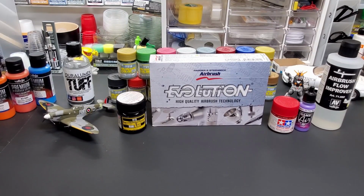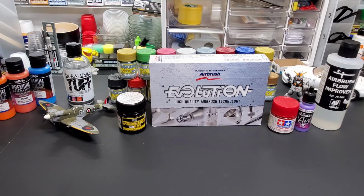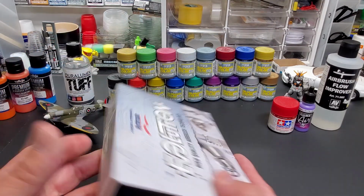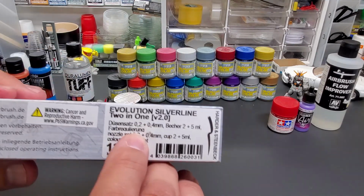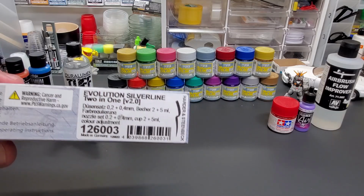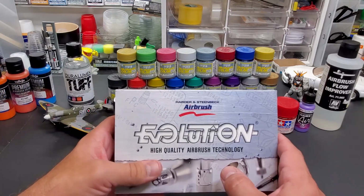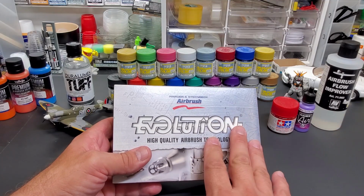Hello guys, welcome back to the bench, and today I'm going to be testing this Harder and Steenbeck airbrush. It's an Evolution, and I think it's a 2 plus 2 or Evolution plus because it comes with a 0.2 and a 0.4 millimeter needle and nozzle. So it was $200, came with free 2-day shipping.